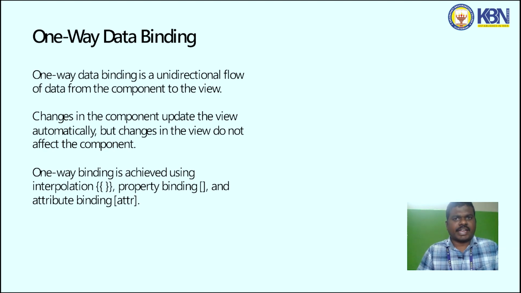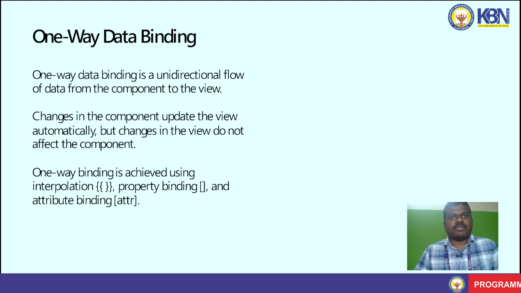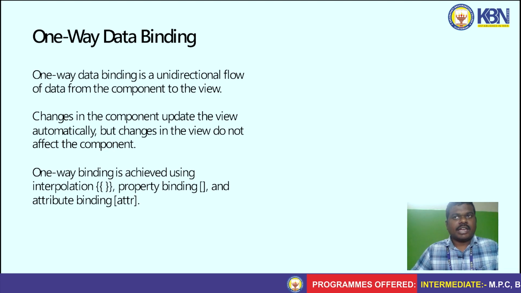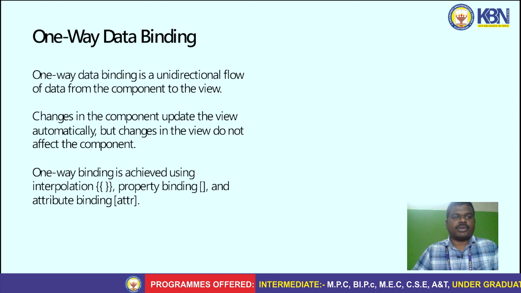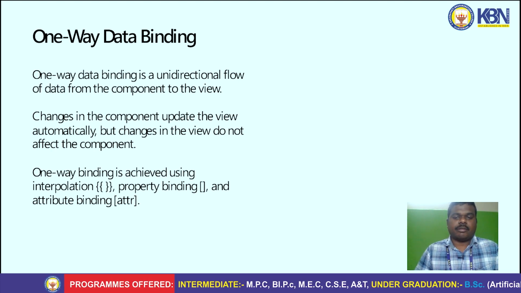Before the advent of Angular, we used to use JavaScript as a scripting language. The same way, we are replacing JavaScript with the TypeScript language. So these three play a vital role in the development of an Angular component. So in one-way data binding, what will happen? If I create a variable in the TS file, that is the TypeScript file, I can use that data in the HTML file. This is what you call one-way data binding.